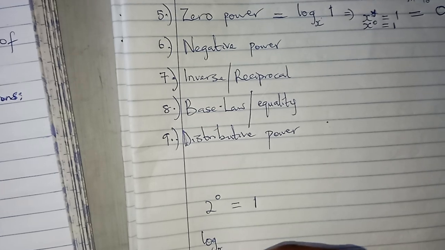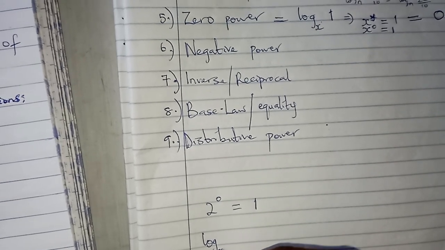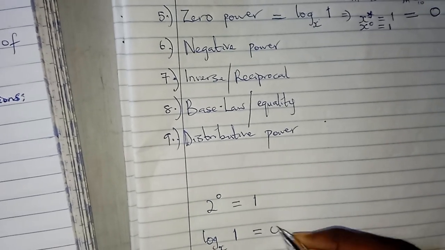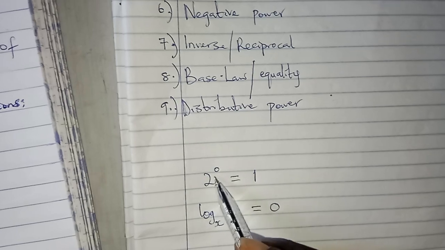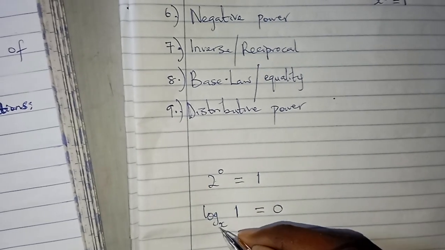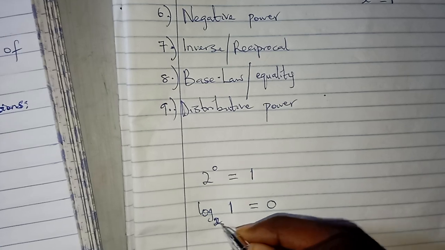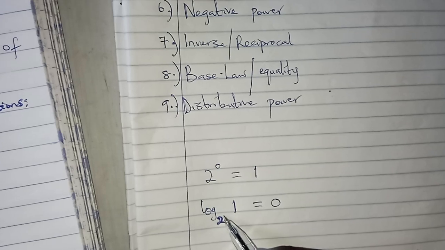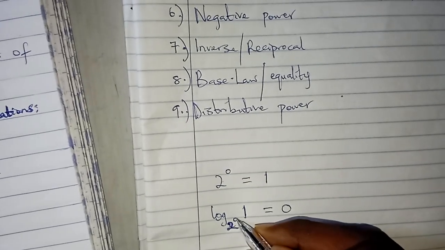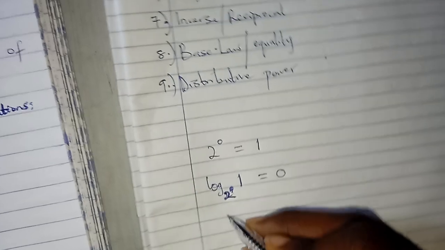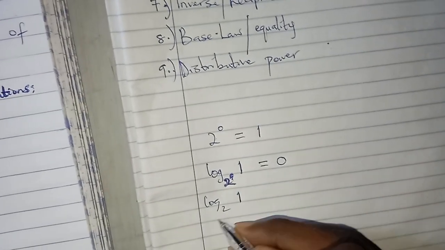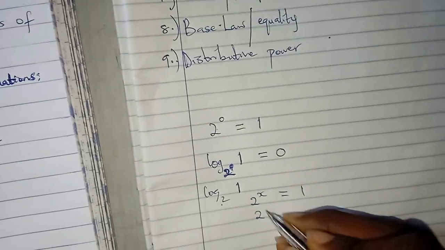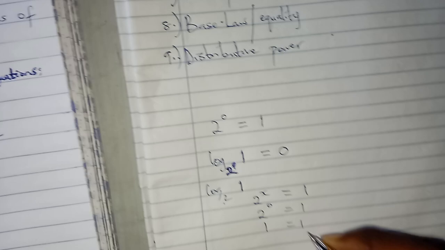So let's say this is log of 1 to base x, this will give me 0. I know you want to say, what of the 2? Even if I come here and put this to be 2, provided that the number I have here is 1, I must raise the base to 0, because log 1 to base 2 is the same thing as saying, what do I raise 2 to in order to get 1? And that is simply 2 raised to power 0, which is going to give me 1 equals to 1. That is what I mean.